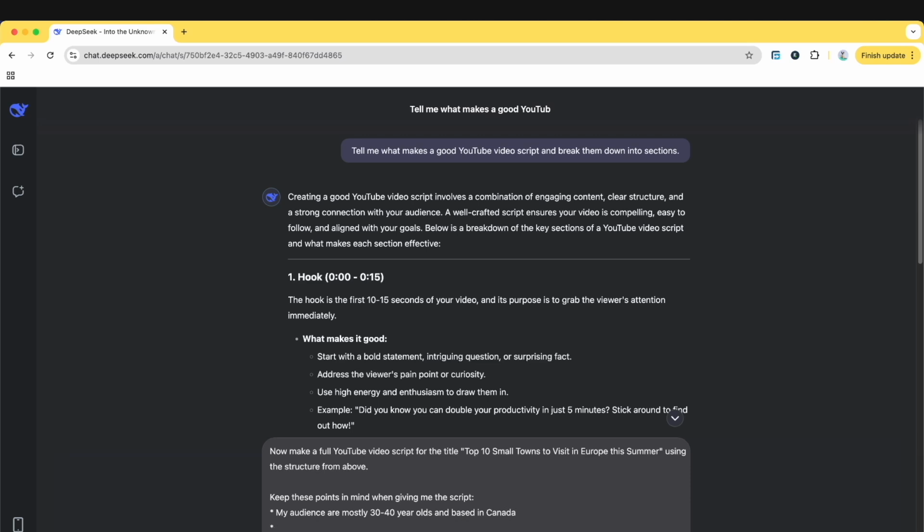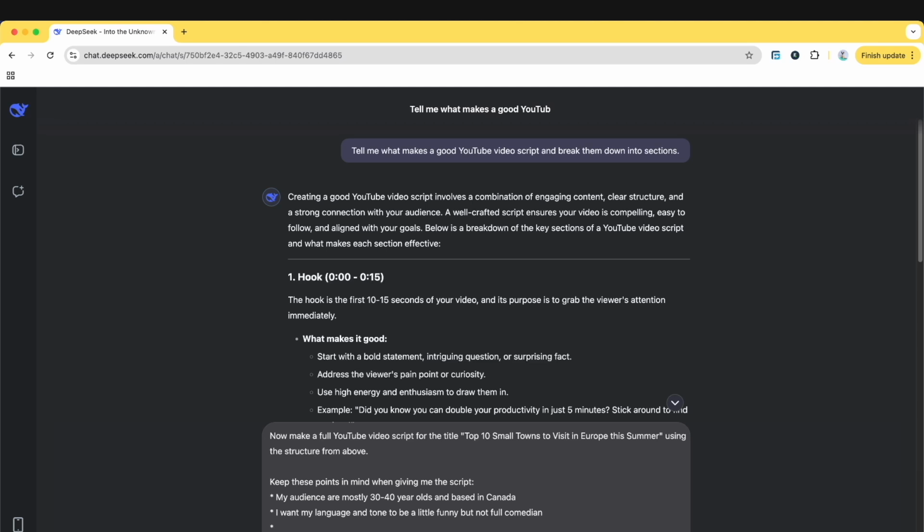Second point, I want my language and tone to be a little funny, but not full comedian. Lastly, what else can we add in there?